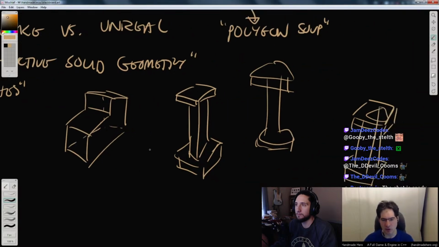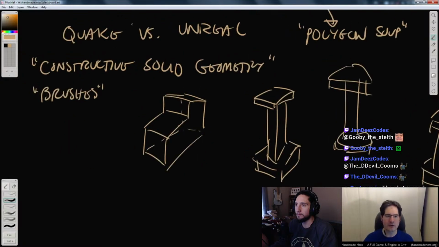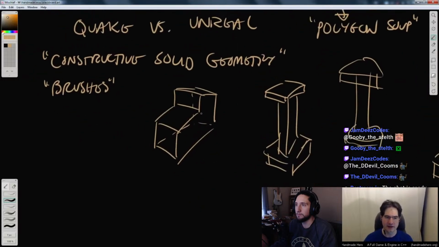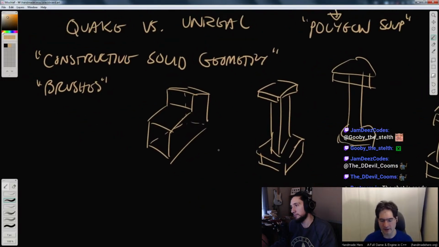Because this was actually creating a world that always had a consistent notion of what was solid and what was inside and outside of the world, what was empty space and what was filled space, right? And so both of these games actually used the constructive solid geometry approach. Obviously, it was pioneered by John Carmack in the game industry space, and people followed suit, including the folks who made Unreal.